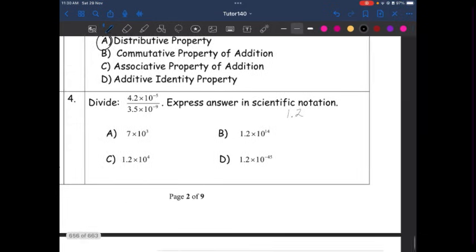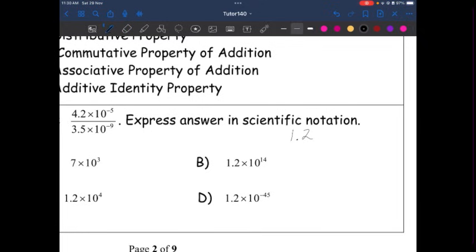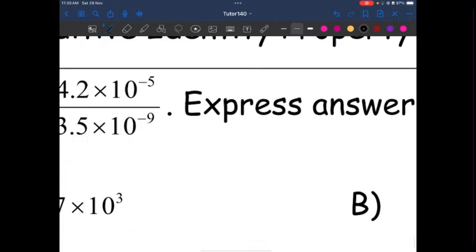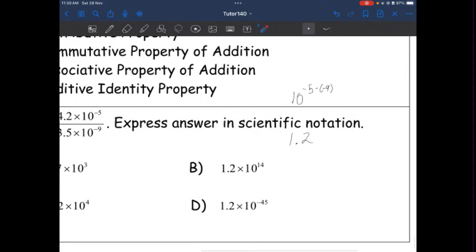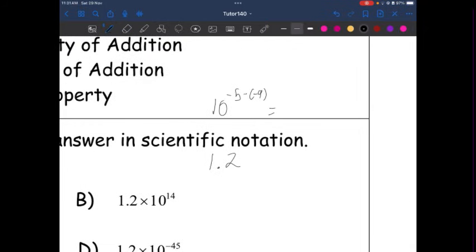Now you have to use the law of exponents for the second one. This is the quotient rule. So when we have 10 to the power negative 5, you're going to subtract this exponent from it. So it's going to be minus negative 9. Since it's already negative 9, you have to continue to put the negative. You can't just put minus 9. You have to put the minus negative 9. If you can't remember that, look over law of exponents, quotient rule. That'll give you 10 to the power negative 5 plus 9, which is just 10 to the power of positive 4.